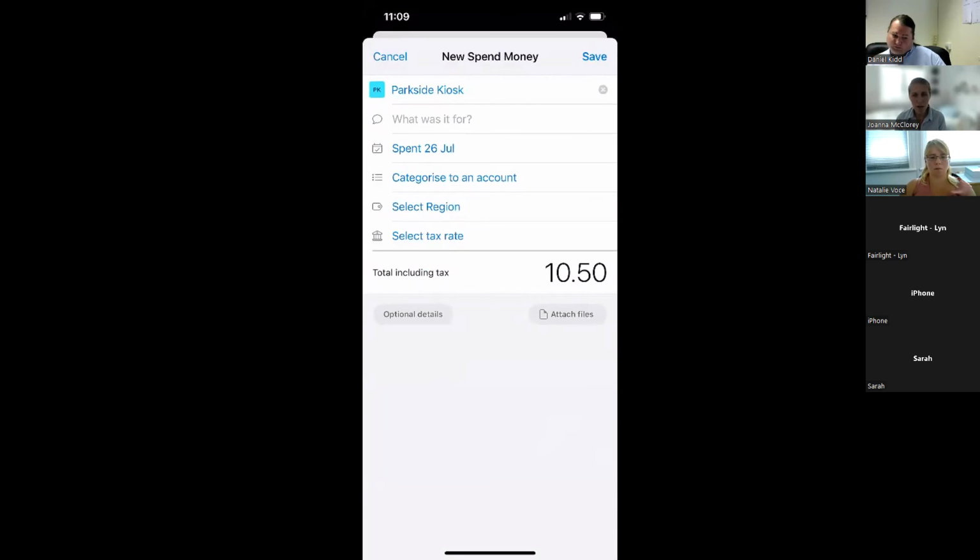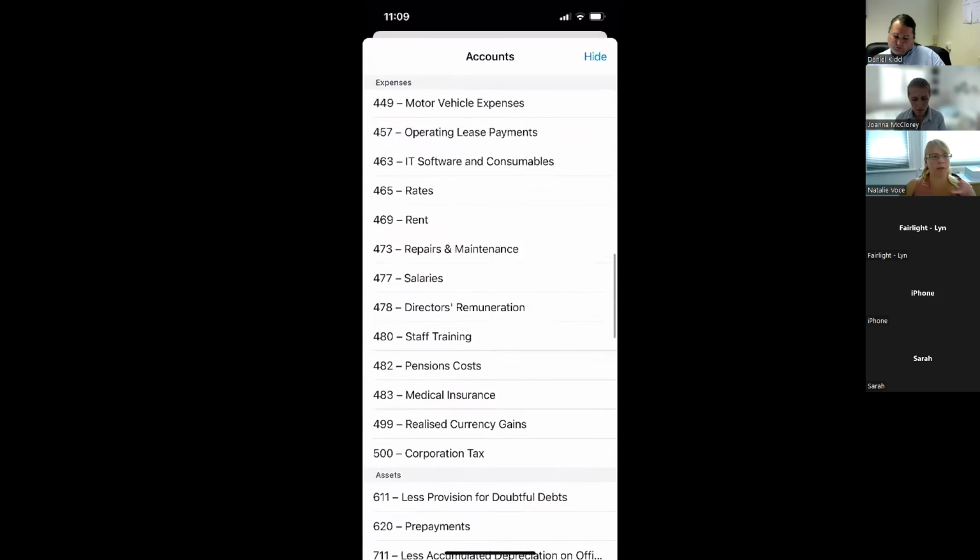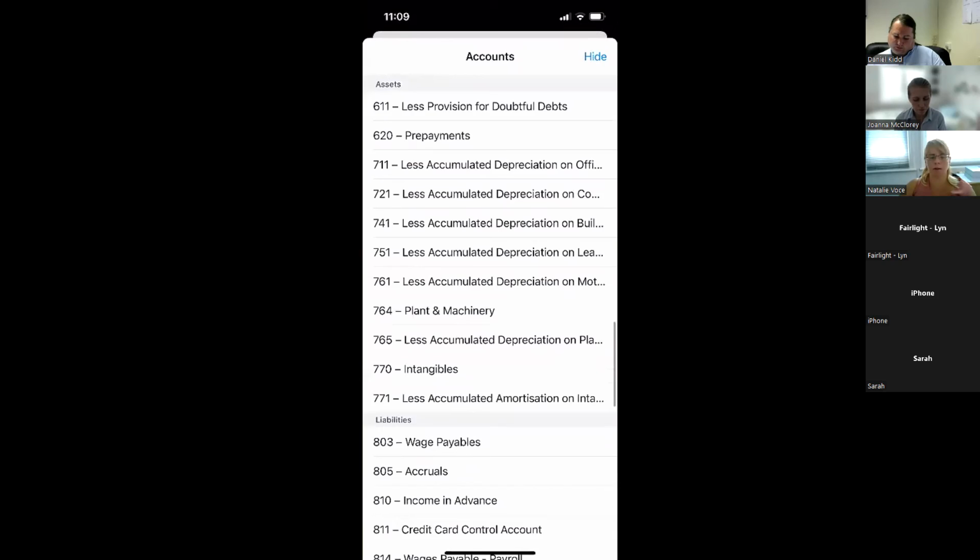Overpayments will probably have to be done on the computer when you log into the web version. I don't think we could create an overpayment. We can certainly look into it and then get back to you, Sarah.